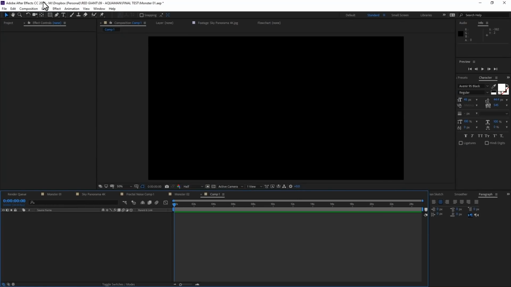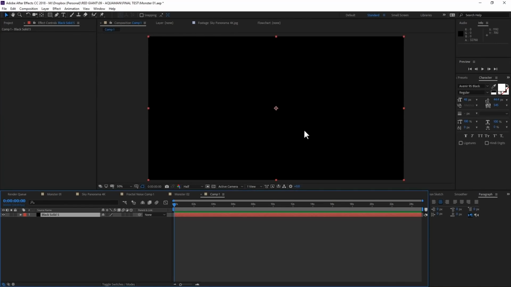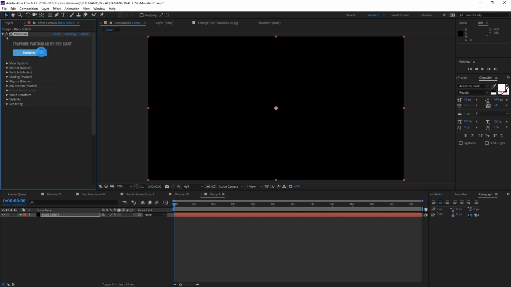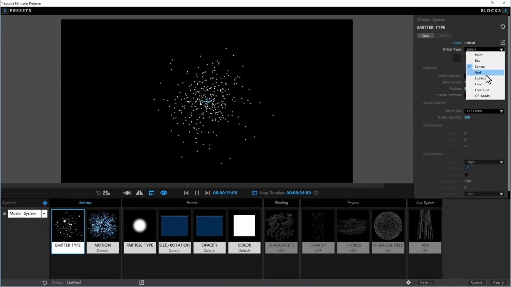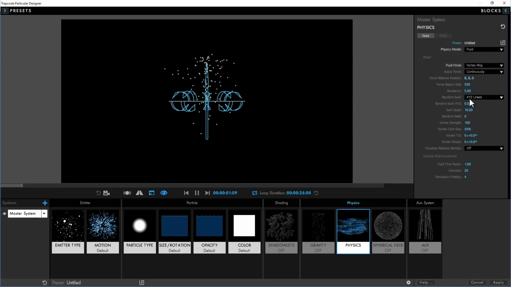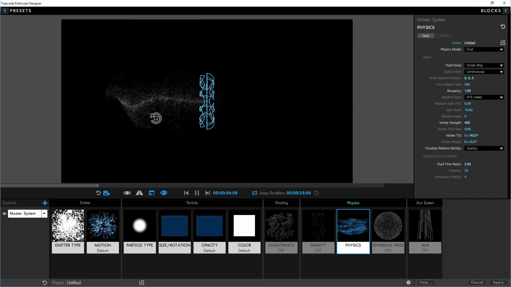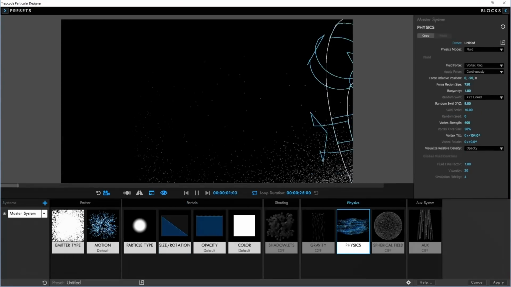I'm going to create a separate comp so I can just focus on this. I'll add a solid with Particular, and then hop into the Designer window. I'll create a sphere that emits a bunch of small particles, and then I'll jump over to Physics where I'll add a vortex ring. I'll point this vortex ring to the side, and then dial up its amount a lot. I'll also play with a random swirl and the swirl scale a bit.